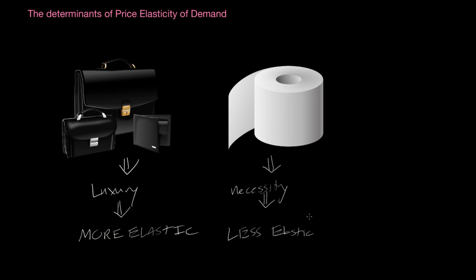We're not going to stop buying toilet paper as a result of a 10% increase in the price of toilet paper. Additionally, if toilet paper prices go down, it's not like we really need to consume more of it. A lot of necessities are consumed in relatively fixed quantities, whereas luxuries, we want to buy more of them when their prices fall because they become more affordable, whereas if the prices rise, we can easily live without them. All right, time to move on to our next combination of goods.